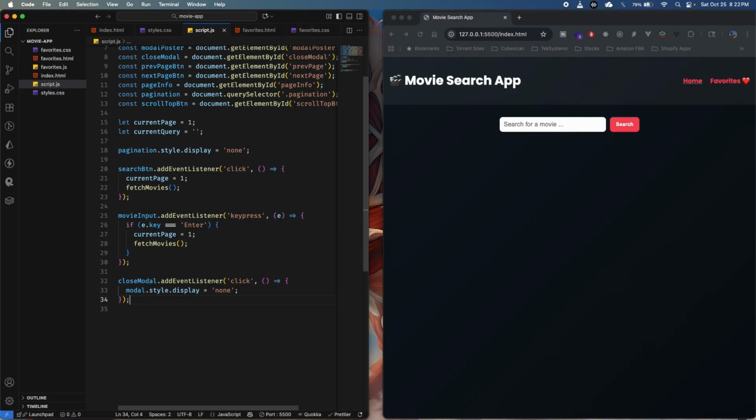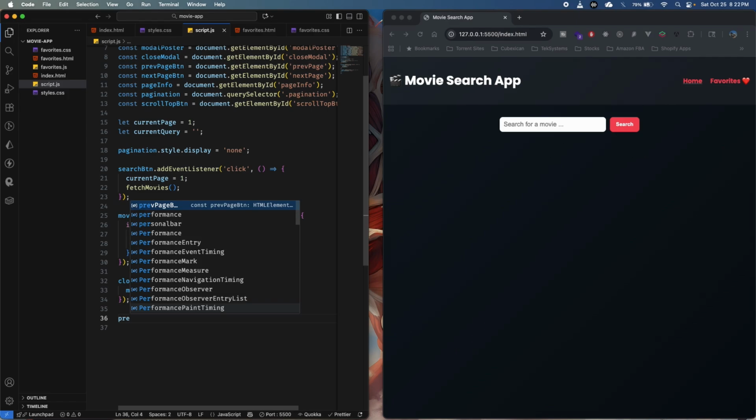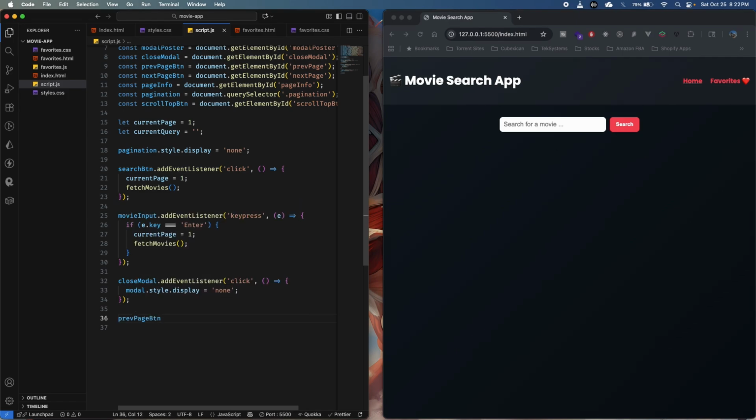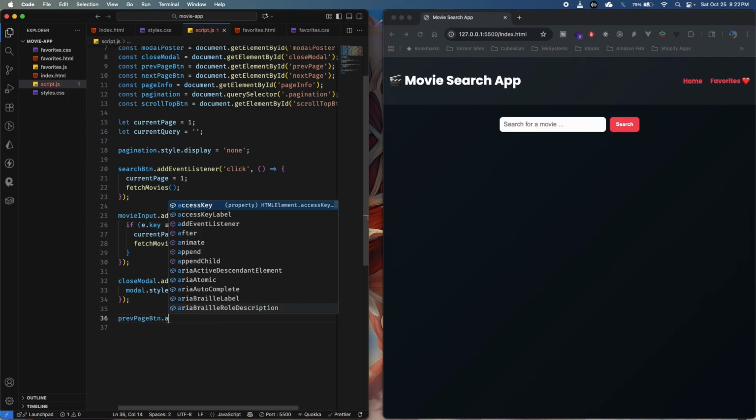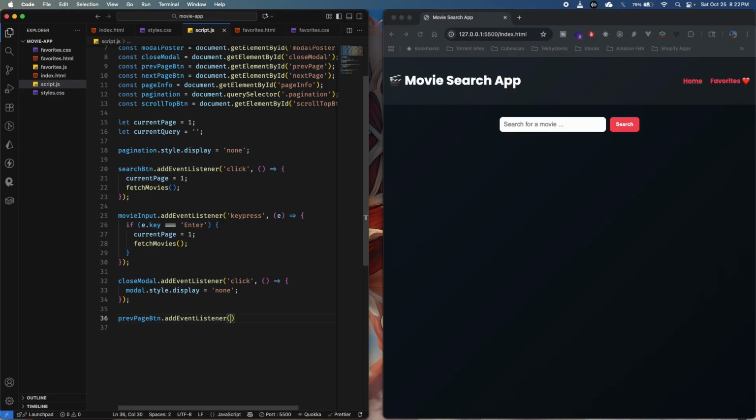Okay, so after this we are going to give some event listeners for the previous page button. So let's put here previous page btn addEventListener. We are going to listen for the click event too.